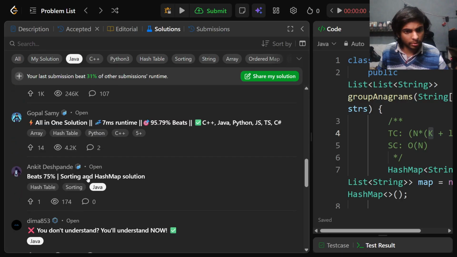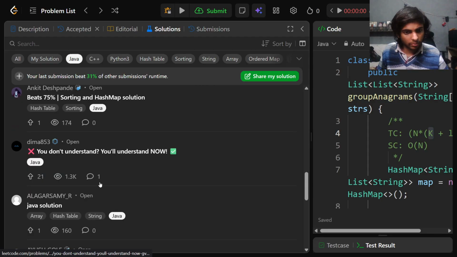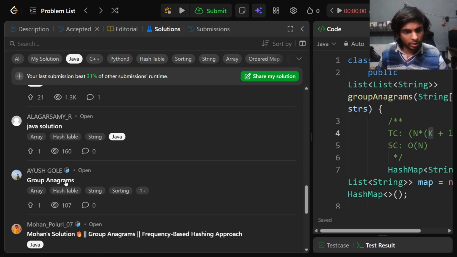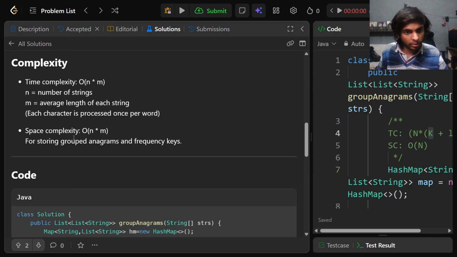Oh, every version. Every solution, frequency based hashing into n.